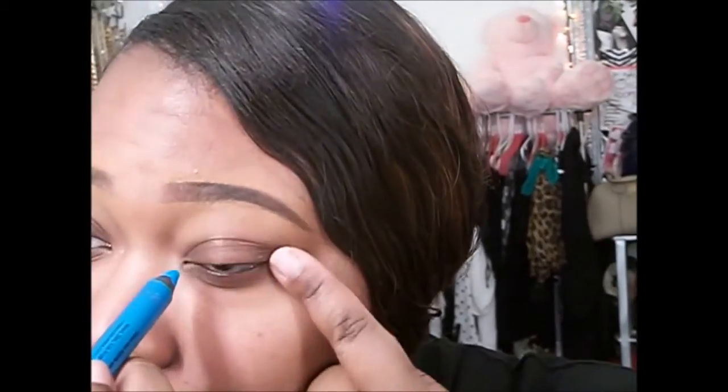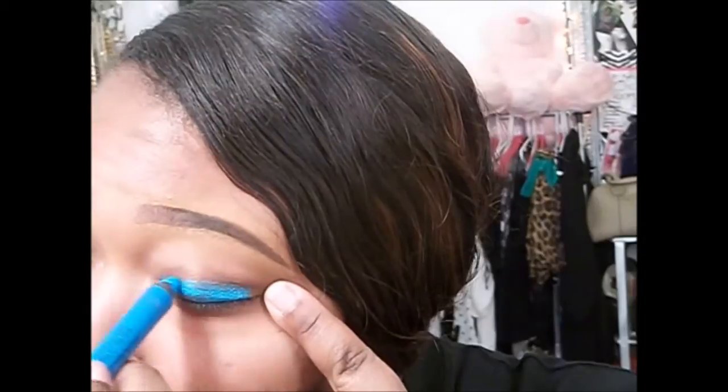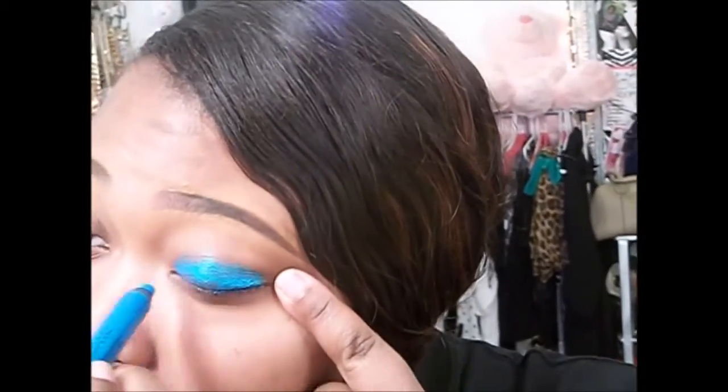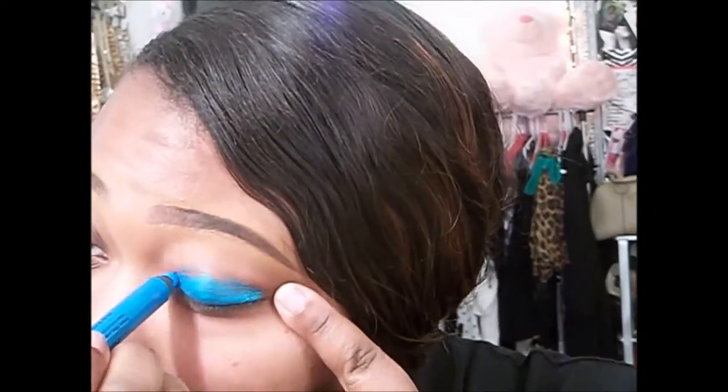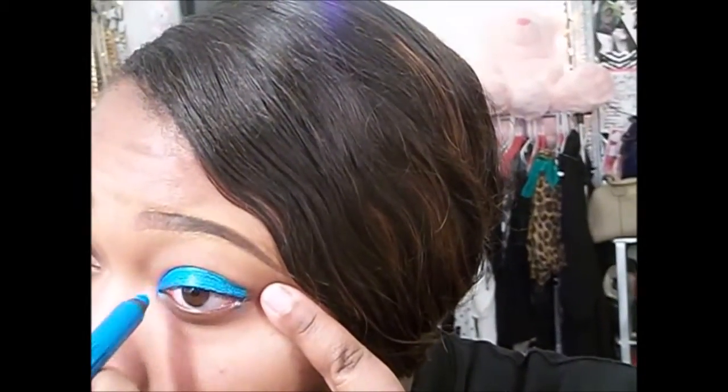So we're going to use our Milani shadow eyes in the color aquatic eyes, I believe. And we're just going to apply that all over the lid using it as our primer. We're not going to apply any eyeshadow primer at all. The crayon itself is going to be our primer.